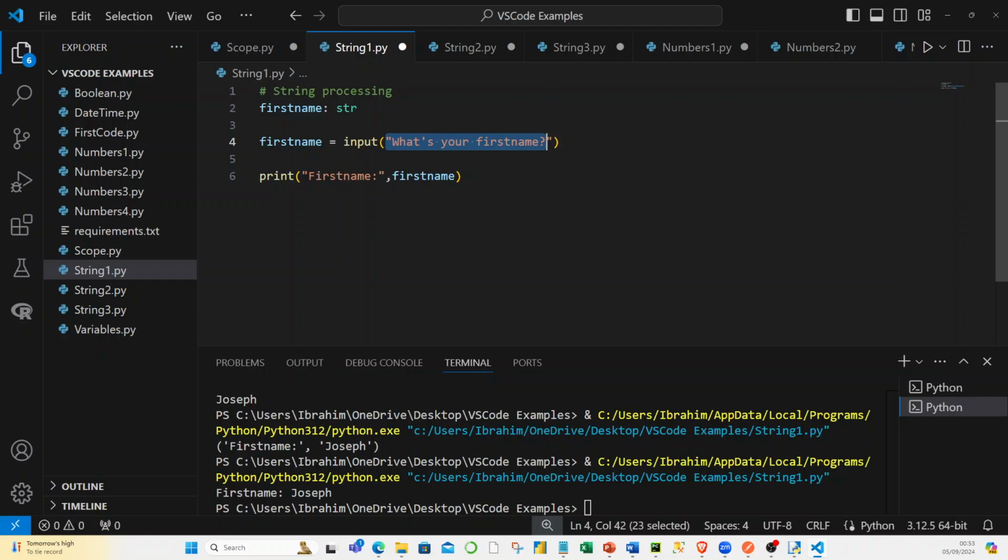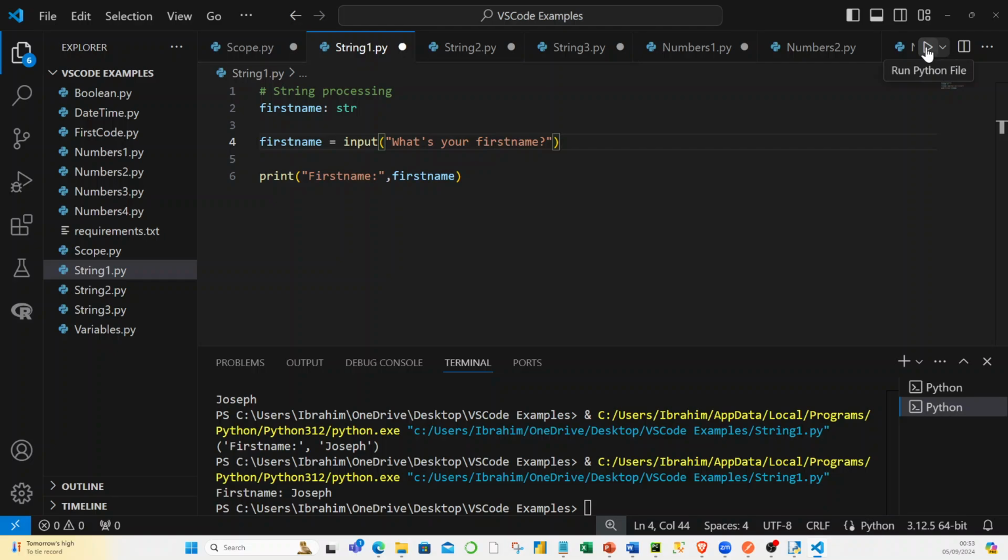And our cursor will be blinking at the back of that question mark, prompting us to type something from the keyboard. And whatever we type is going to be stored in this variable name. And that is what this line 6 is going to display to us. This is more interactive than predefining the value that goes into first name.